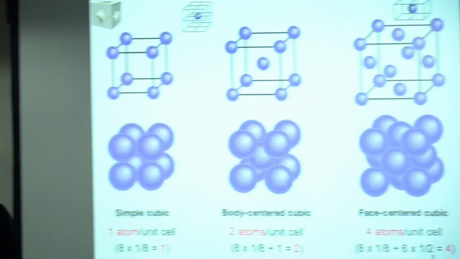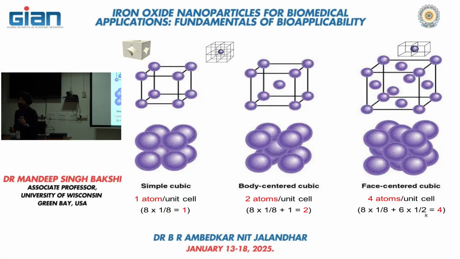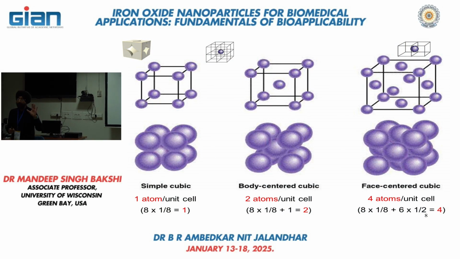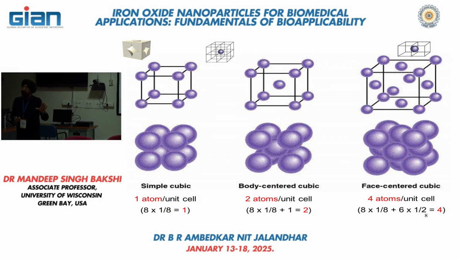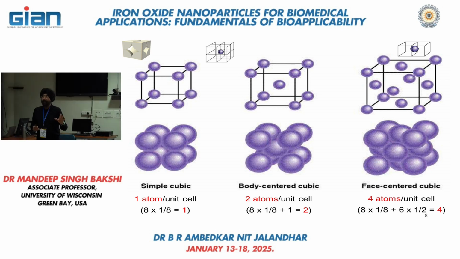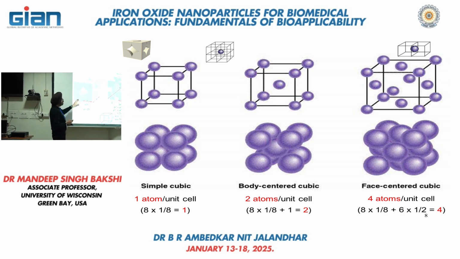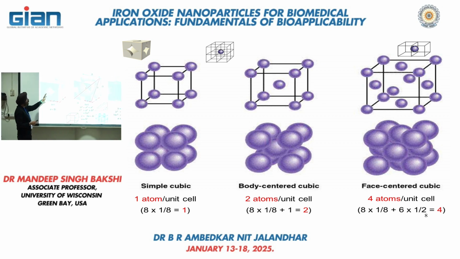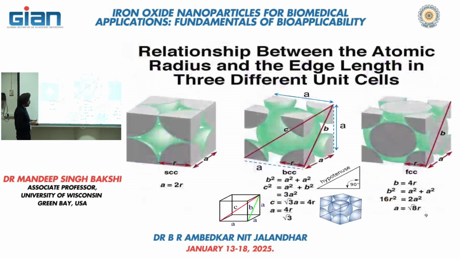Without performing the measurement, if you know that a particular crystal is made up of this kind of atoms, and the radius of the atom is this much, you do not need to measure XRD or other measurements to calculate the dimensions of the cube. Simply on the basis of quantitative treatment, you will be able to calculate the edge length, or the lengths of the three sides of the cube.